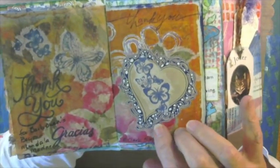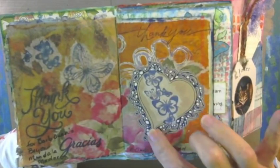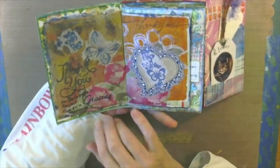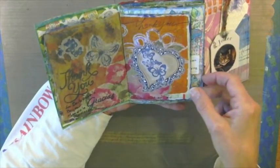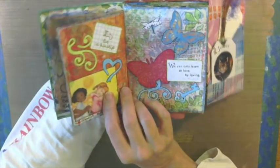So this was the kind of primo image on this page. This is one of the borders that she showed us how to make in the class. This is my gracias, thank you to Barb Owen for all her wonderful creativity.